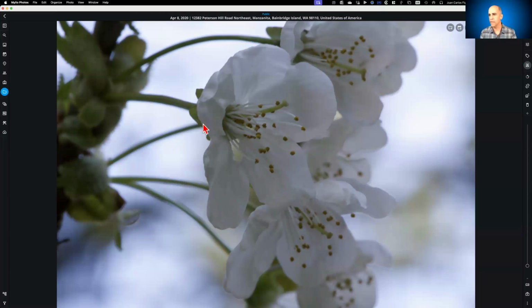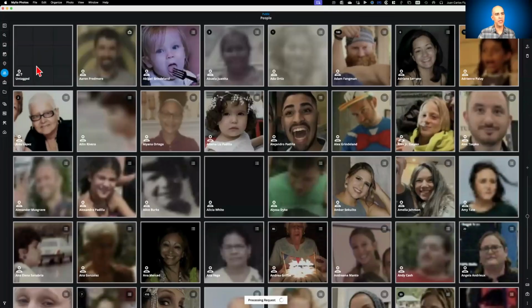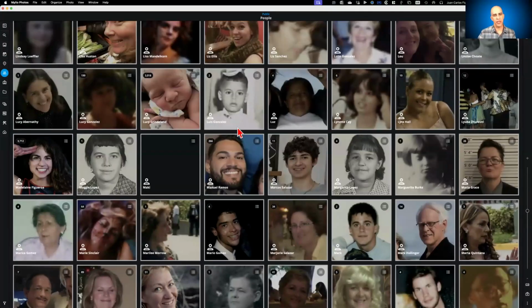What else do we have, Lori? We do have a question from Lisa, and she's asking if you have some photos with people, but you don't know who they are, for example, actors in a stage show, can you select those 10 photos and as a group, ignore faces in these 10 photos? You can. Actually, what you can do is, let me see if I can find a good example here.